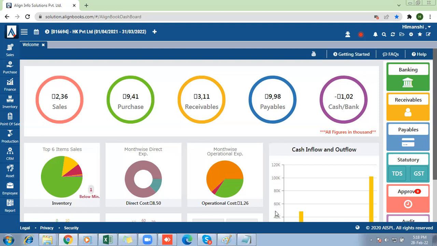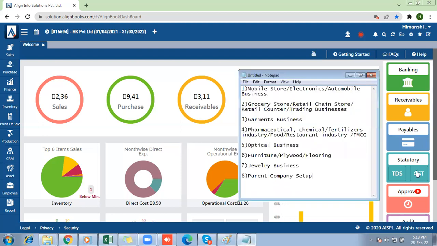These are the businesses which I'm going to explain right now.